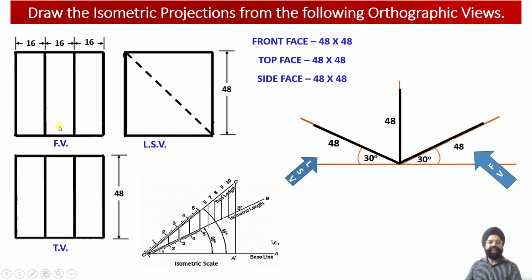So we can say that this web, which is shown as the interior web in the front view as well as in the top view, will be an inclined one, whereas the outermost two webs of the solid, so these are two vertical webs, one on the left side and another lying on the right hand side. So this web which is going to lie on the left hand side, and there is another vertical web, it is going to lie on the right hand side of the solid. So both of these webs, that is the external webs of this particular solid, will be square webs.